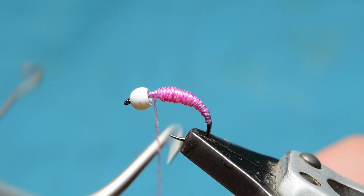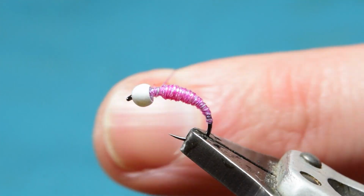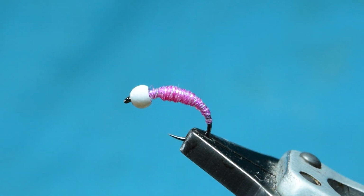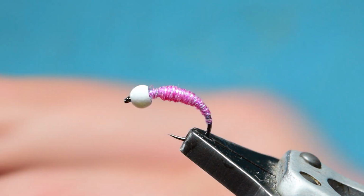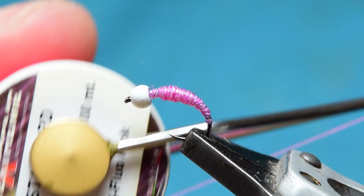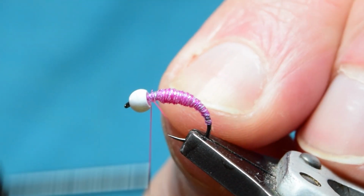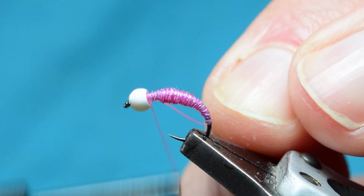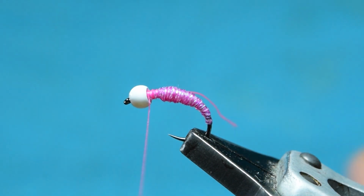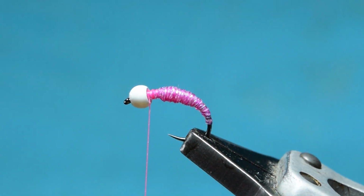Now, next stage, we're just going to do a whip finish. Just whip this off and get it out of our hair and trim off the excess. Now before I go any further I'm going to grab some Textreme fluorescent pink AO, so there it is, and I'm just going to start this behind the bead again. I'm just going to run it a few turns forward and back to the bead just to make sure it's nice and secure on there. Trim off the excess.